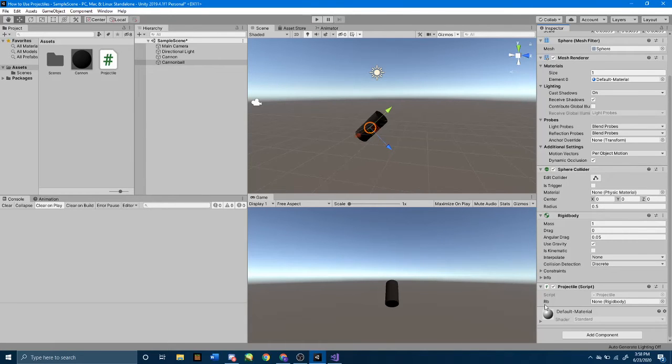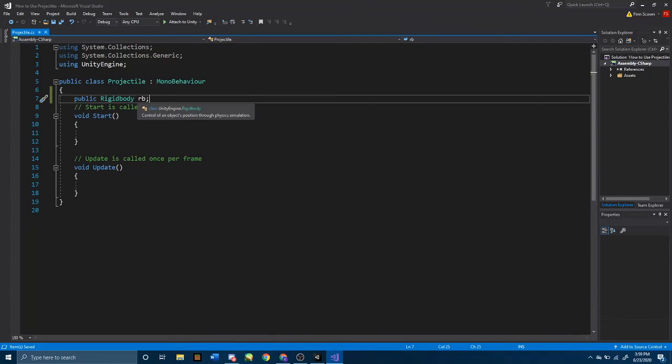Now you can see that our RB variable that's going to store our rigid body is showing up in the inspector. It says none rigid body, which means it's looking for a rigid body, but right now there is nothing stored in this variable. So to change that, we are going to click up here, the heading of the rigid body component, click and drag it to that space where it says none rigid body until it's highlighted blue, and then release to add that rigid body component to this rigid body variable. Now, whenever we reference RB in our code, we are going to be talking about the rigid body of the object.